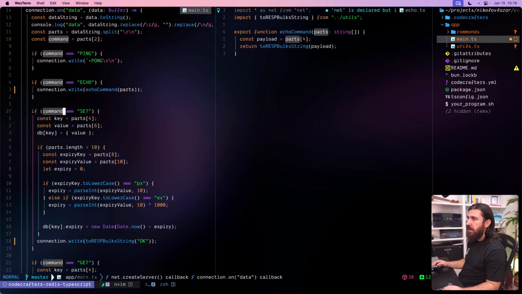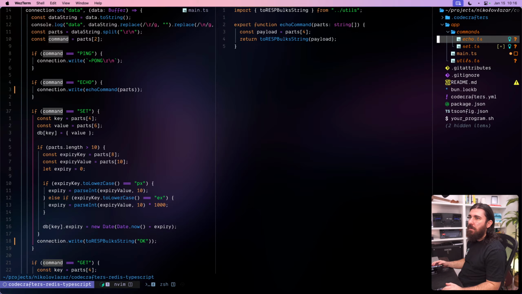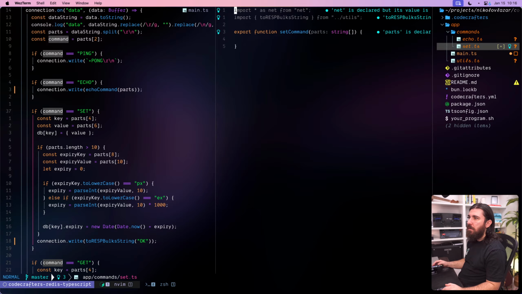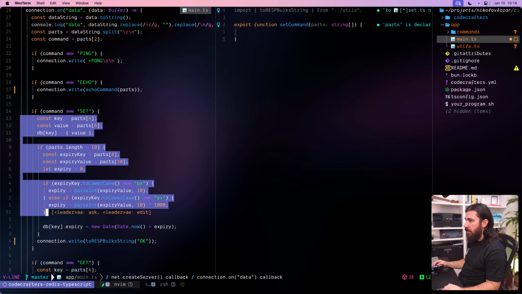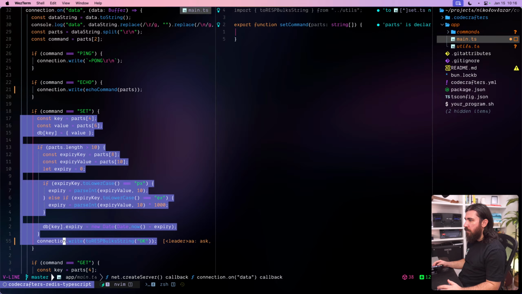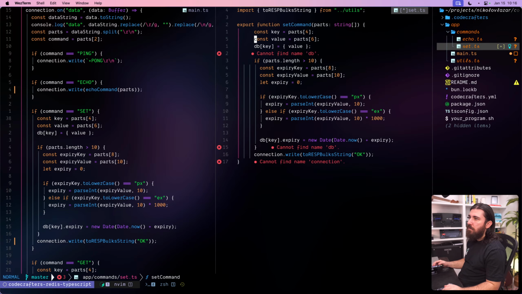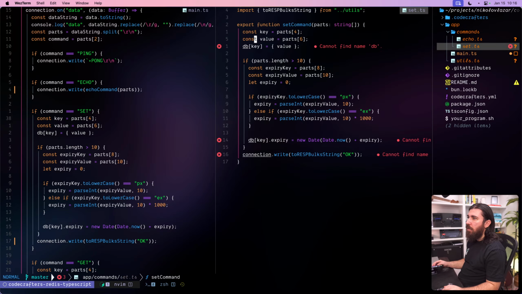And then we have the set command. And the set command basically does this. Oh, there's a DB now.